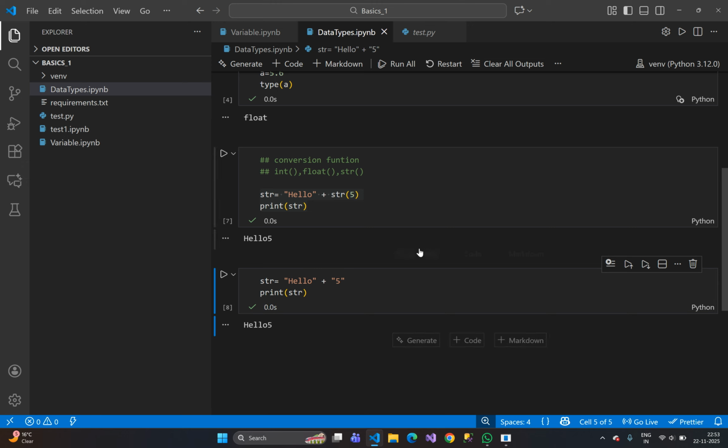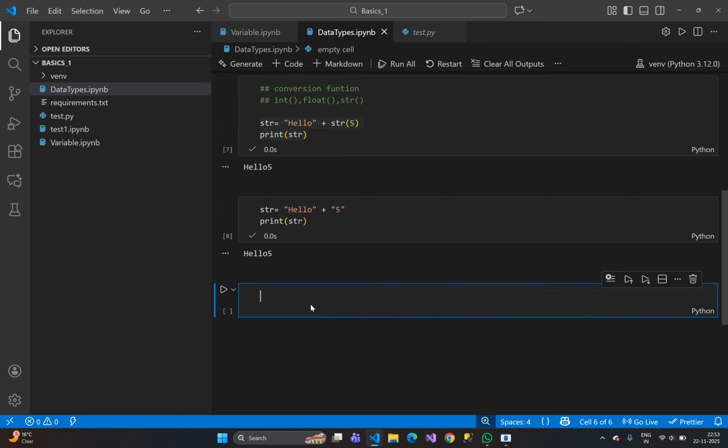We will discuss collections. Collection means you can say advanced data type.